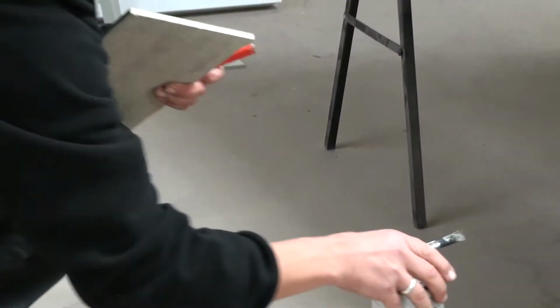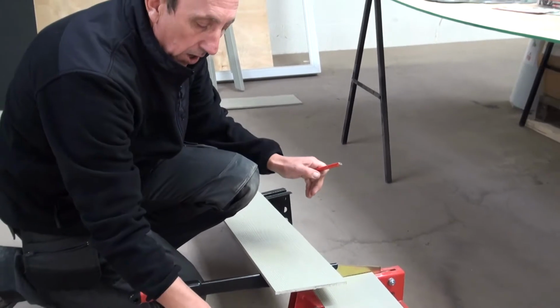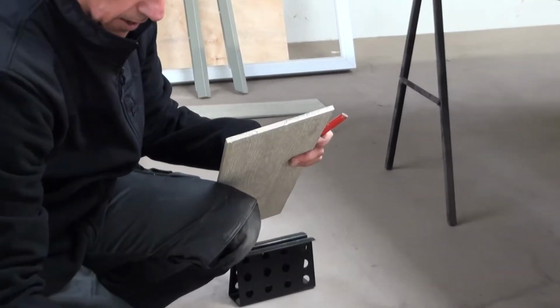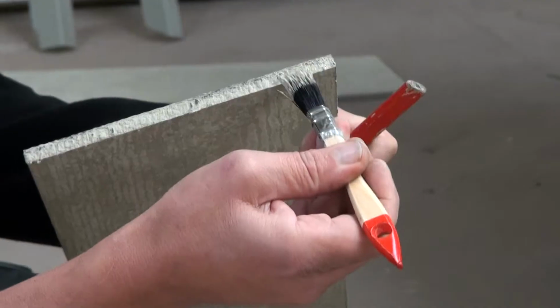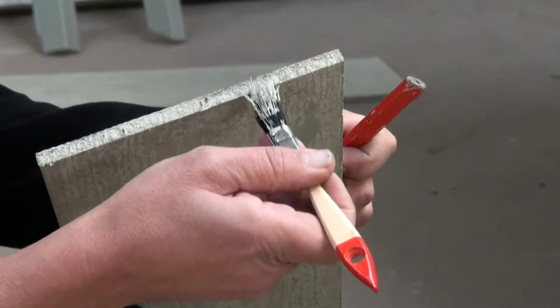Now, we need to paint the edge of this board just to protect it from the elements. So James Hardie supply a range of paints which all colour match to the actual board. So all we're going to do is just touch up the edge of this board with the paint. You have to be very, very careful with this.